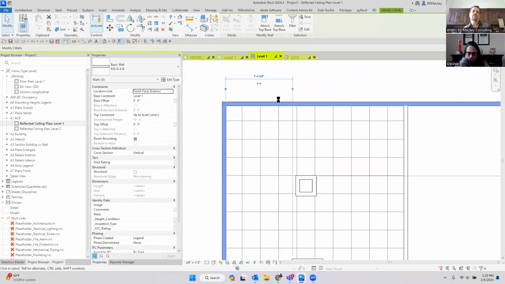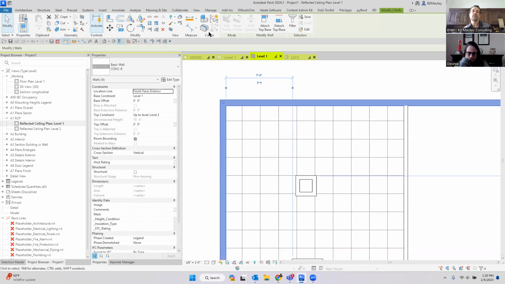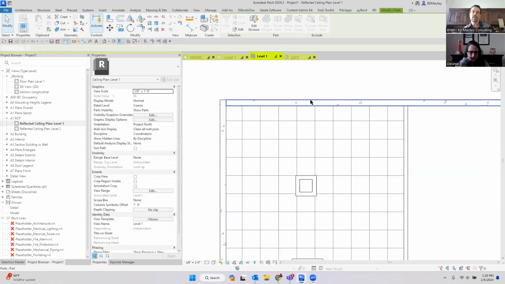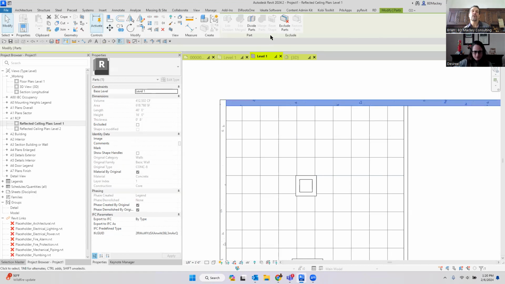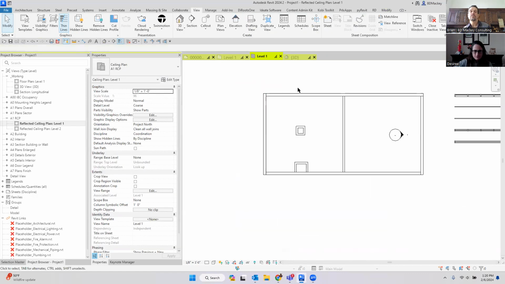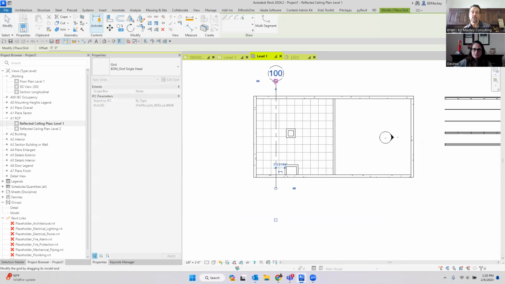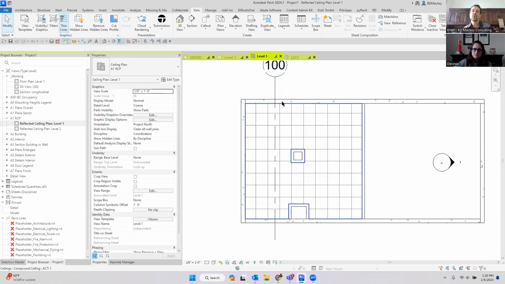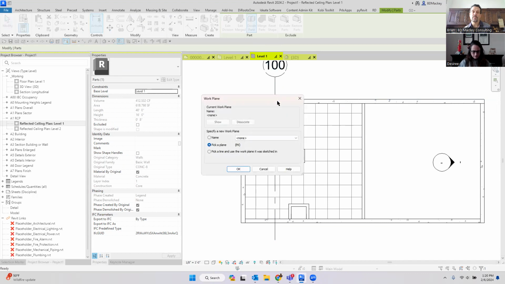When you have a single layer wall and you part out that wall, you can do all four of the walls at the same time, or one at a time if you want to. One of the great things about a part is that once that's done, you can take that part and start dividing it. There are multiple ways to divide the part. You can use reference planes or grid lines to divide a part, or you can manually sketch where you want the part division. So I'm going to grab this wall and divide this part.